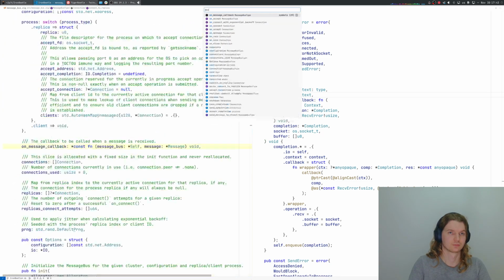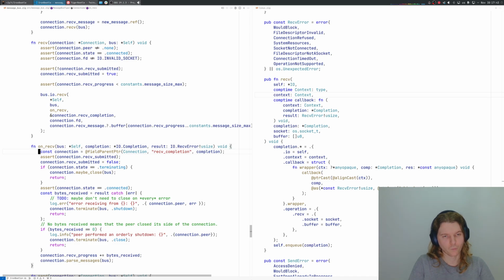And when a callback is called with a completion argument, you could find the connection related to this completion by doing a field parent pointer.